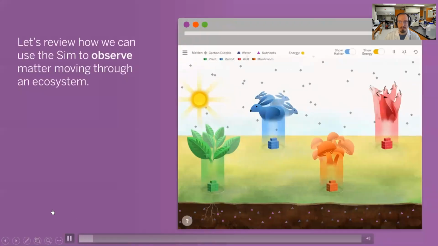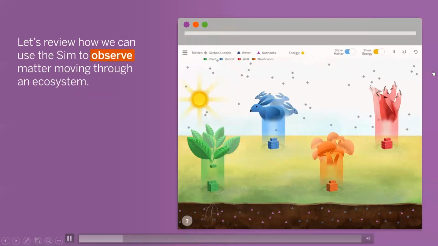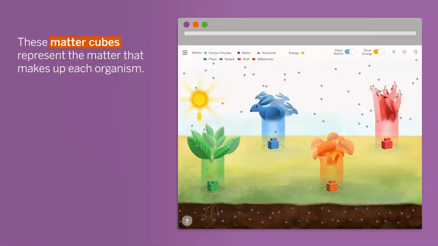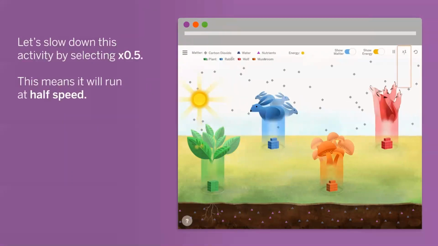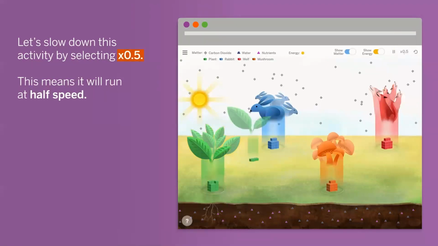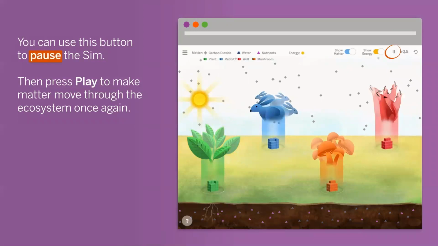Let's review how we can use the sim to observe matter moving through an ecosystem. These matter cubes represent the matter that makes up each organism. Let's slow down this activity by selecting 0.5 times. This means it will run at half speed. You can use this button to pause the sim.